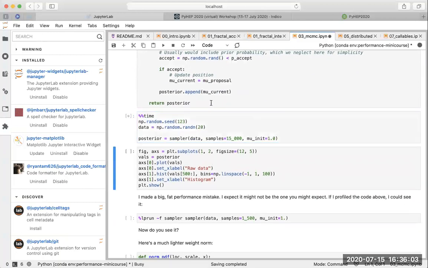Okay, so if we run this algorithm, we give 15,000 samples. The binder probably will be a little bit slower. While this is running, I can answer one more question in the chat. Yes, the Jupyter page will reload itself when it's finished building. So you just have to wait a little bit and then the page will reload.